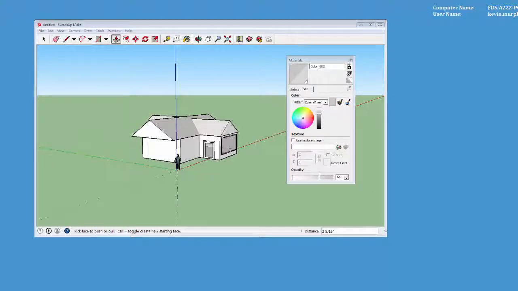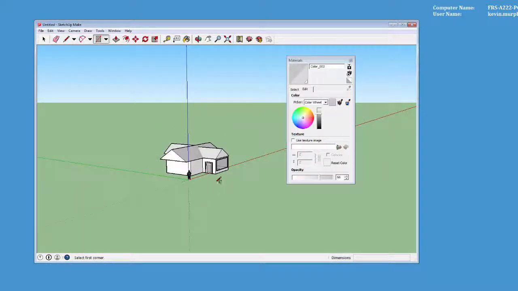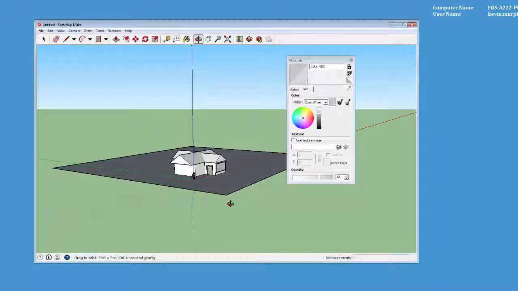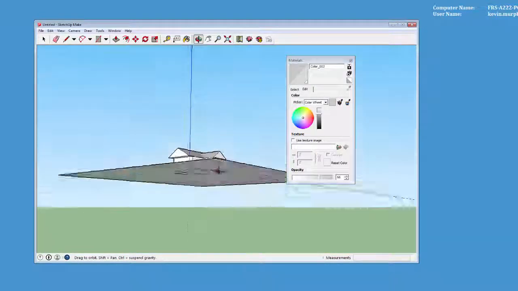So in an earlier video, I showed you how to make the house, and in another video, I showed you how to make windows. And now I want to actually show you how to make a ground, so you can put in a swimming pool, yard, and all that. What's important to remember is if you want to put a swimming pool, especially an underground one, you're going to want it to go down, right? So negatively on the plane.